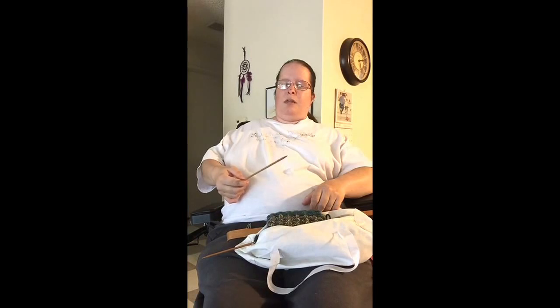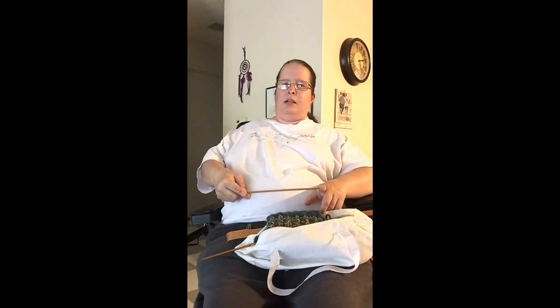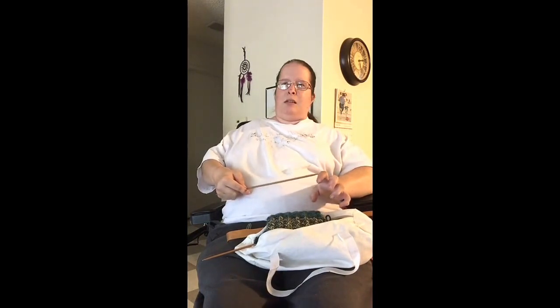If I'm working with fingering weight or sock weight or lace weight yarn and not doing the sort of lace that's appropriate with 5mm needles, the needles get a lot bendier. This is more true for bamboo than for other materials, but like I said, I need the bamboo for its grabbiness. Because if I try to knit with metal needles, it will slip out.